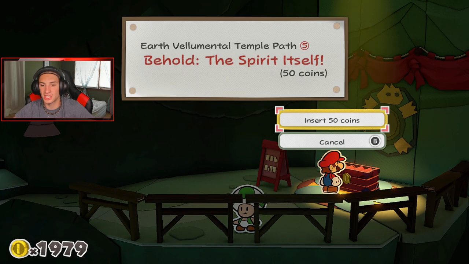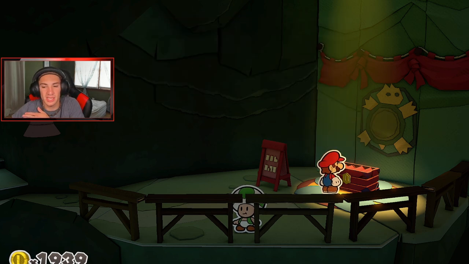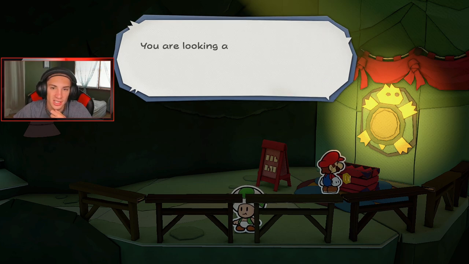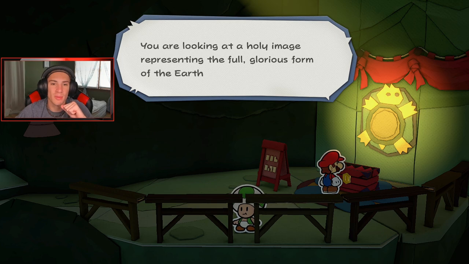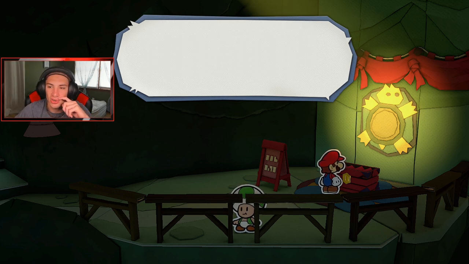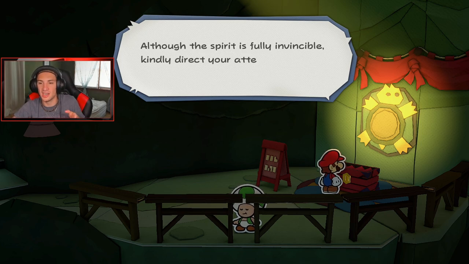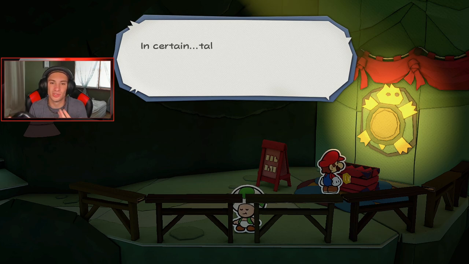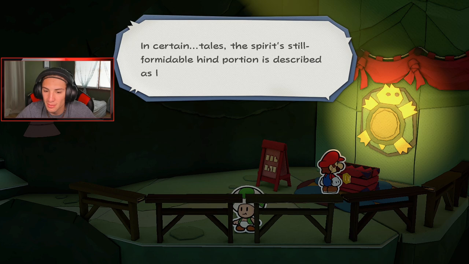But right here, we can actually check this one and get 50 coins. Imagine if I didn't have 50 coins. I'd be so mad. And then we get this little light. You are looking at a holy image represented by the full glorious form of the Earth Vellumental. It's like a giant turtle. Looks so cool, but I believe this looks like a door right here. See how there's cracks on the side? So I'm hoping this opens up and it's a big temple that we have to complete, solve some puzzles, do some battles, and then eventually verse the boss. I think that could be a cool little experience. Well, let's just see what happens here.